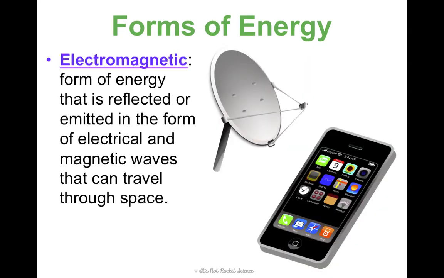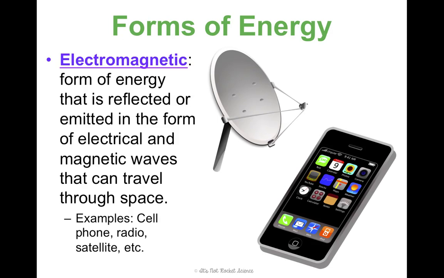Potentially the most interesting form of energy is electromagnetic. This is a form of energy that is reflected or emitted — given off — in the form of electrical and magnetic waves that can travel through space. Our next unit is going to be about electricity and magnetism, and then the unit after that will be about waves. Any time you think of something and you don't understand how it works energy-wise, it's probably because electromagnetic energy is happening — how do you send Snapchats, turn on the radio in your car and get music, or get hundreds of channels on your TV? That's all electromagnetic waves sending energy, which is pretty cool.